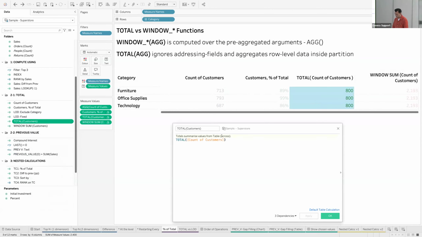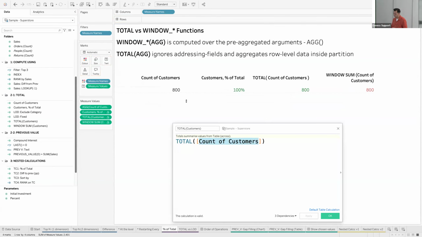Let's look at the total function. Total itself doesn't have a specific aggregation like window sum, window average. It's just total. It breaks your detailization and calculates the initial aggregation from its argument as if we didn't have a split by dimension. So if I remove all dimensions, total will be 800.